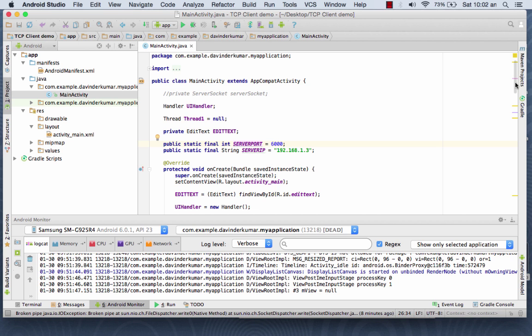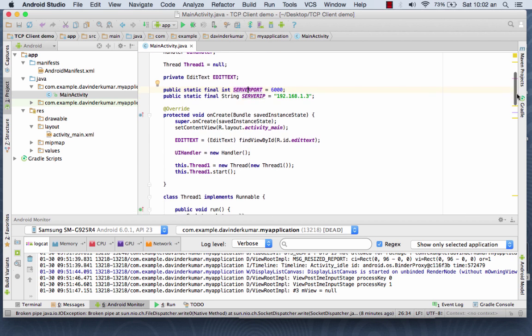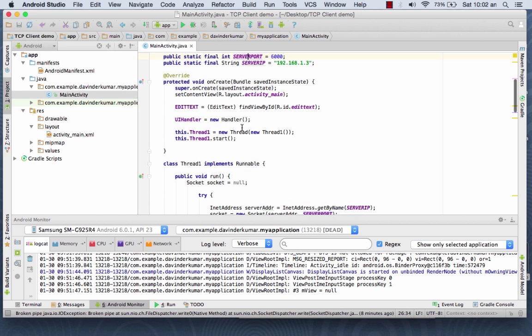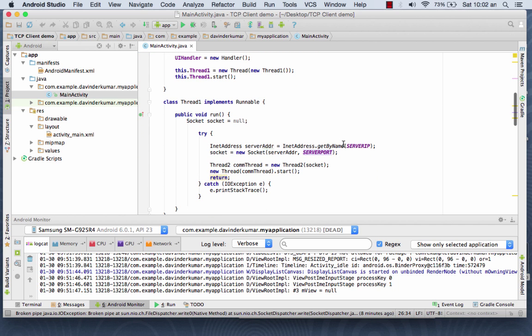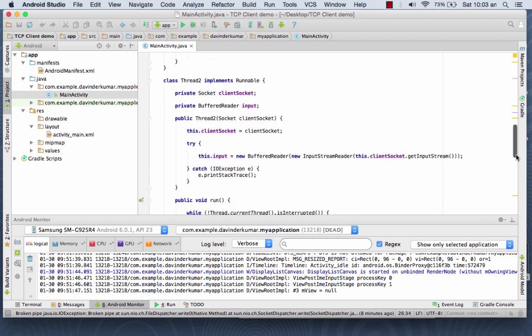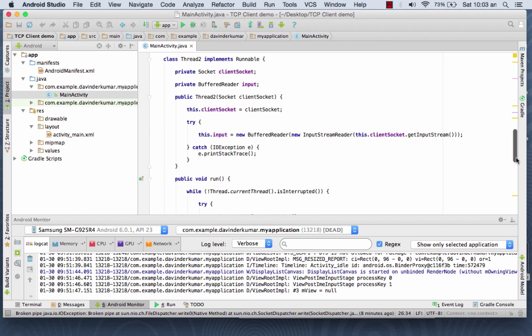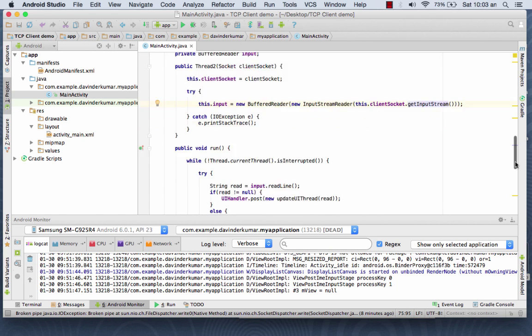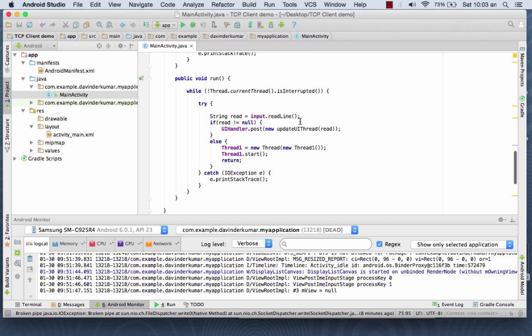192.168.1.3. So what we do is in onCreate, you just start a thread. In the thread take a socket and pass the IP and port number to that socket, and this will create a connection with the server. Now start another thread for the communication. In that you have to take data from the server side. To take data, you need a buffered reader, take the getInputStream function of that, and try to read a line from the input port.